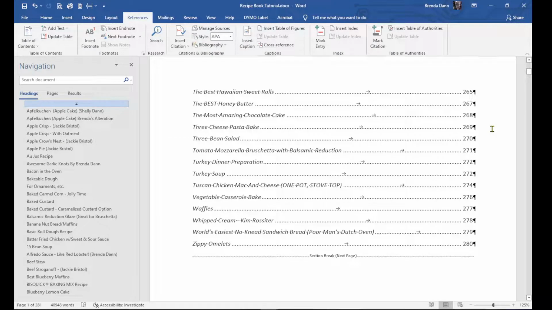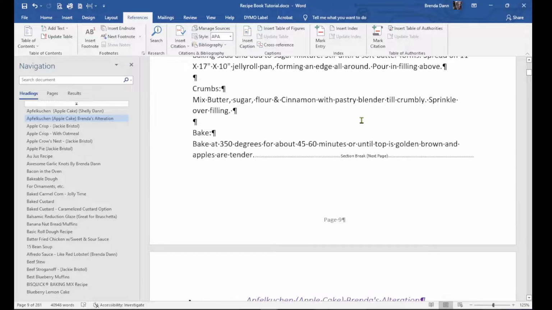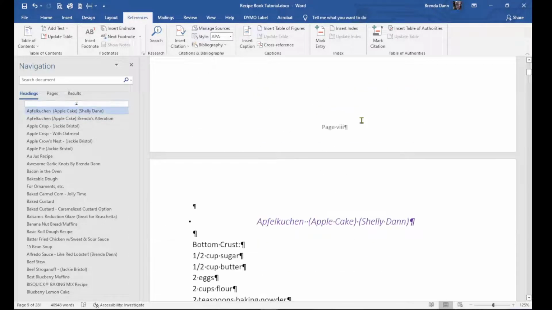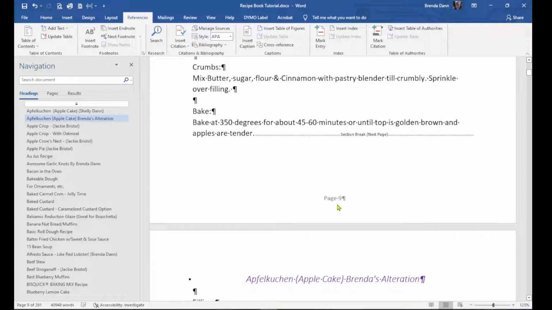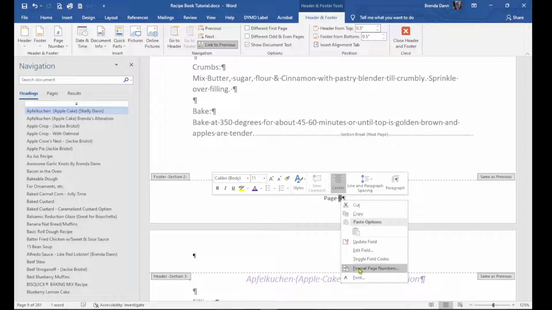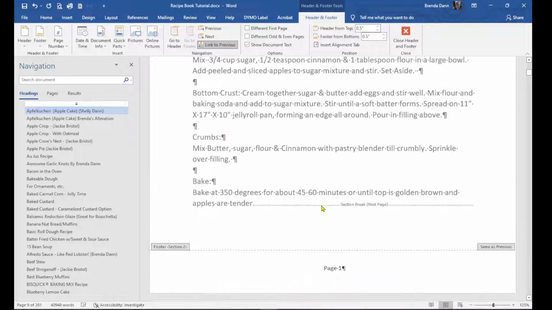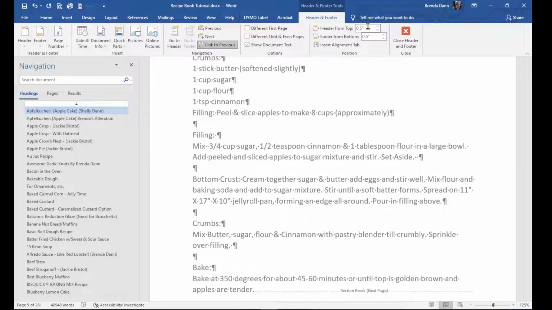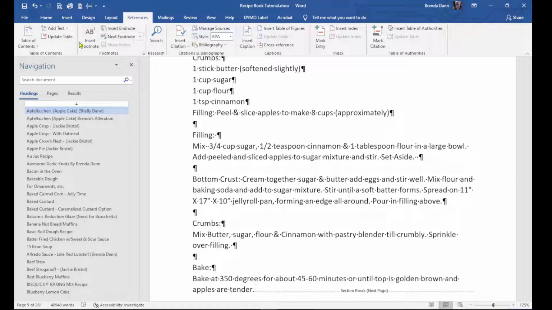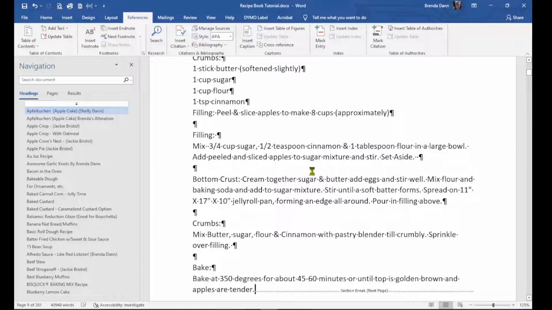We have to tell it that this is page 1, our starting page. How do we do that? We get in this footer, highlight that number, go to Format Page Numbers, start at page 1, and then close this footer and update our table. We'll update the entire table again, it's okay.